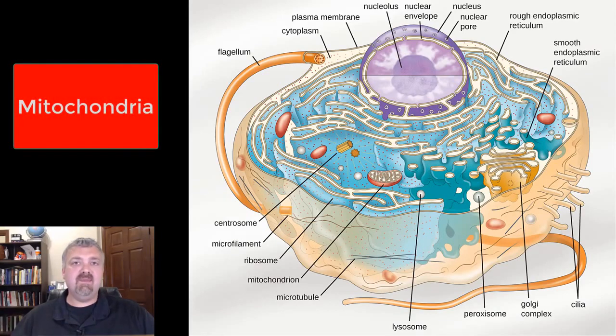Hey everybody, Dr. O. In this video I want to talk about the mitochondria, just a little bit more in detail, mainly because it's the location of something we're going to cover a tremendous amount. We're talking about metabolism, right? We're going to talk about glycolysis and the Krebs cycle and the electron transport chain. Well, the Krebs cycle and the electron transport chain take place here in the mitochondria.